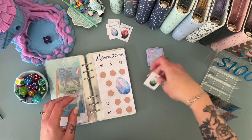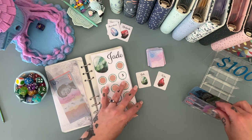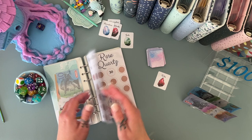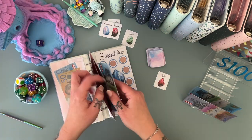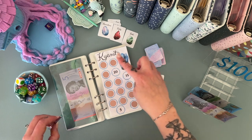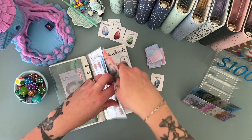Okay, and then what's next? Jade and Ruby. 1, 2, 3, 4. This one always giving me the fives when I've got money. 20, 25, 30. And then it will give me one of the big ones when I've got like no money left. Ruby. 1. Ten going into there. Kyanite. 1, 2, 3, 5. So Kyanite now has 45. Whoops.